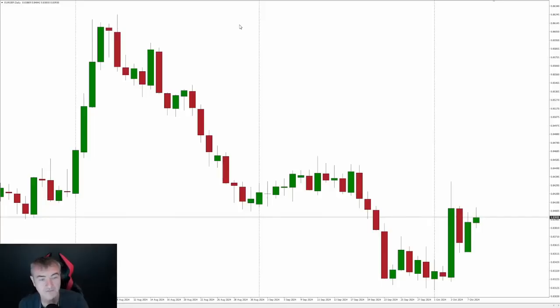This is basically reading what is happening right now in the market, and you can use it on any time frame. Predominantly, the reason I wanted to cover this is because candlesticks make up candlestick patterns. Candlestick patterns are signals, and signals are how we get into the market. So you've got to understand what is happening within a candlestick to understand what is happening right now in the market and which way potentially the market is going to go next.